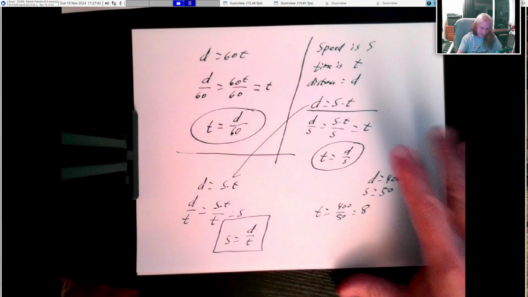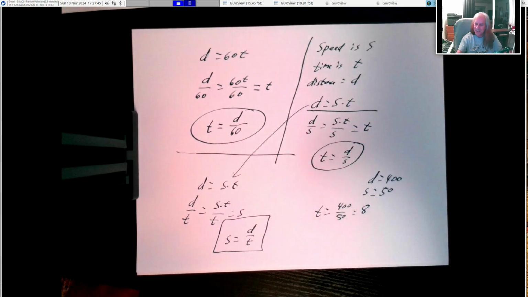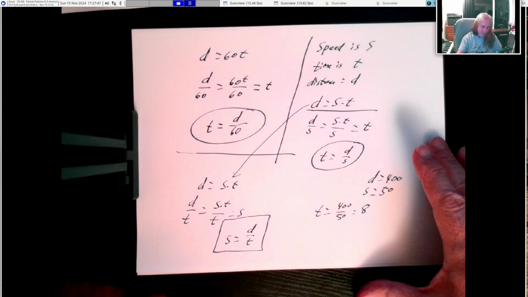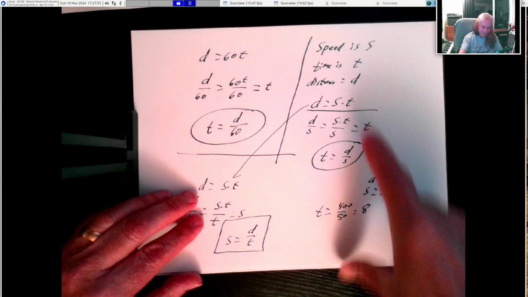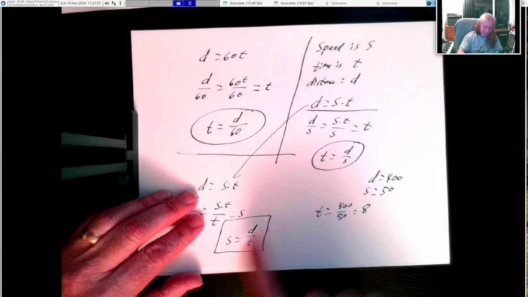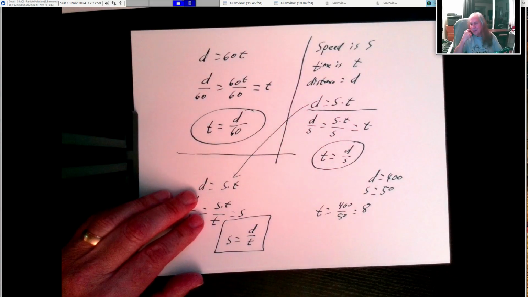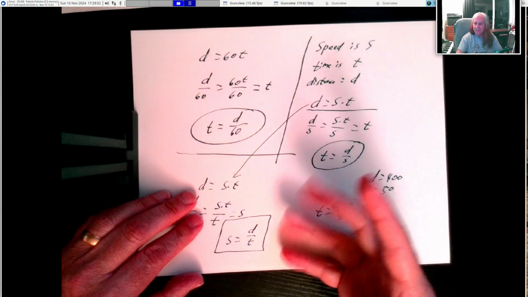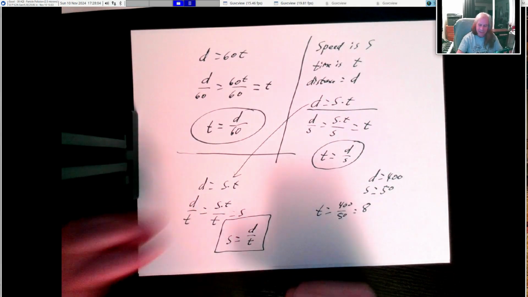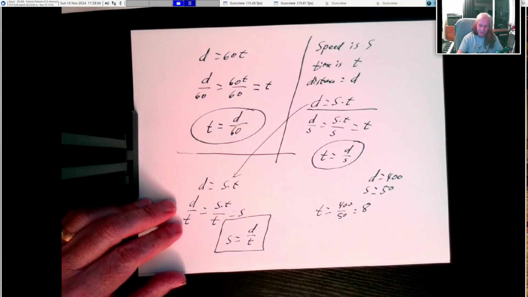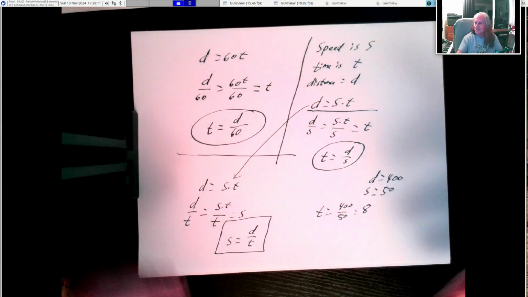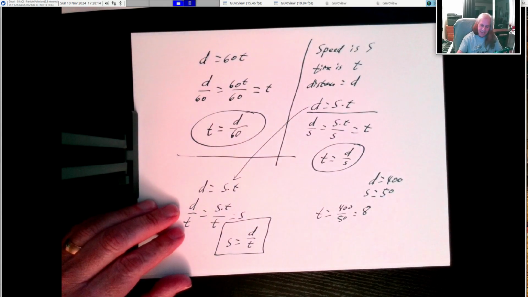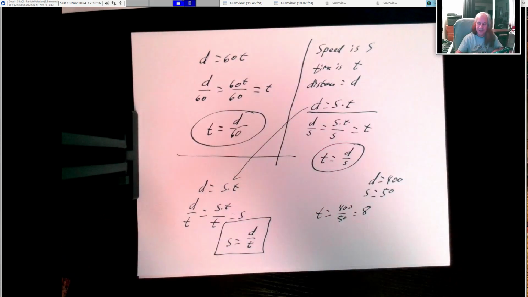So play around with this, go back over the examples, come up with your own examples, mess around with it, and over time this will start to make more sense. And once we are comfortable with going from here to here to here and so on, then we can start abstracting this process even more and start thinking about equations in general. And that's when we start getting into the deeper aspects of algebra and some of the properties of these algebraic equations, and then we can start using these for all kinds of things.